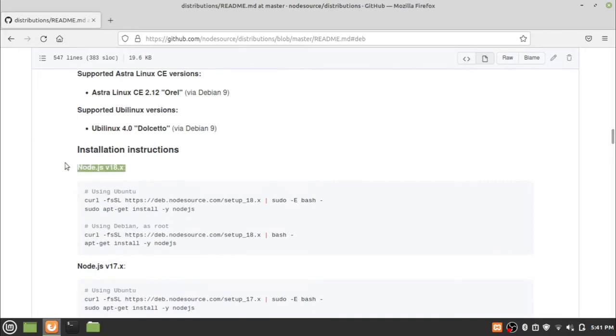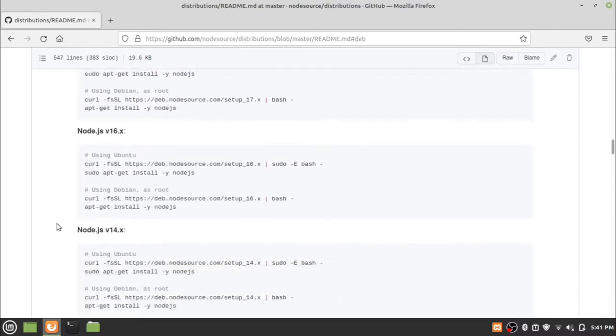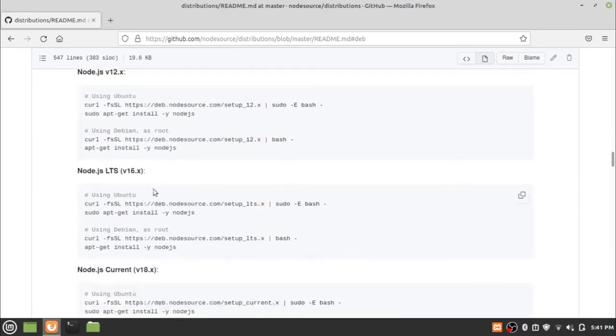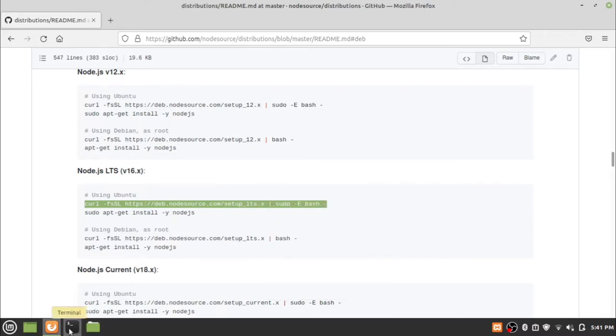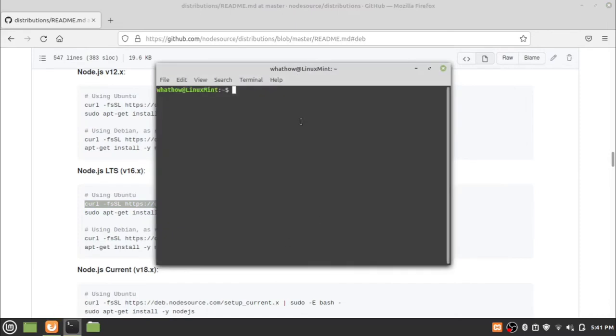Now choose the Node.js version you wish to install. Copy the Linux command. Open the terminal on Linux. Now paste the command and press enter.